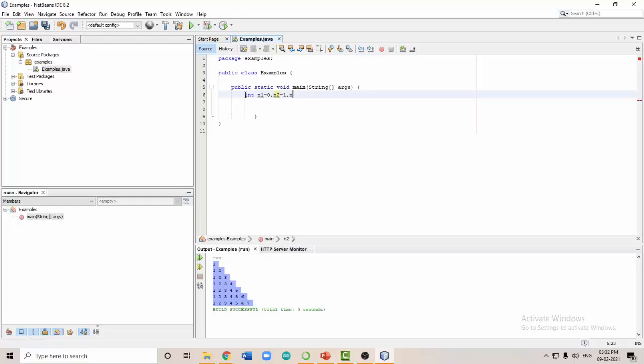Okay, this is for the third value variable. Then I want to set a count, like how many numbers should be printed.